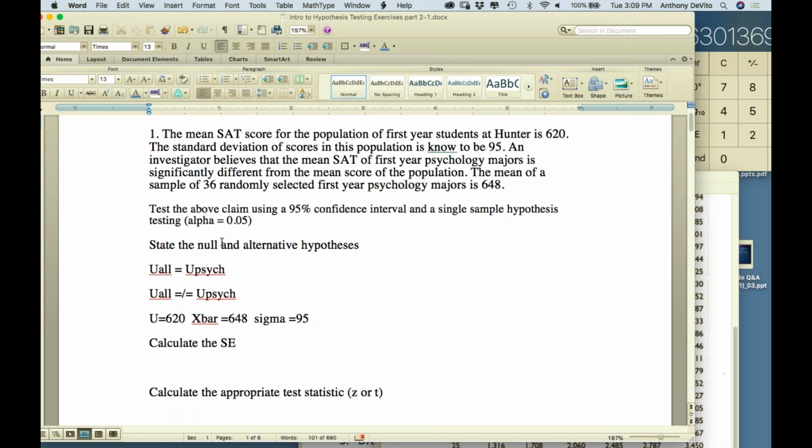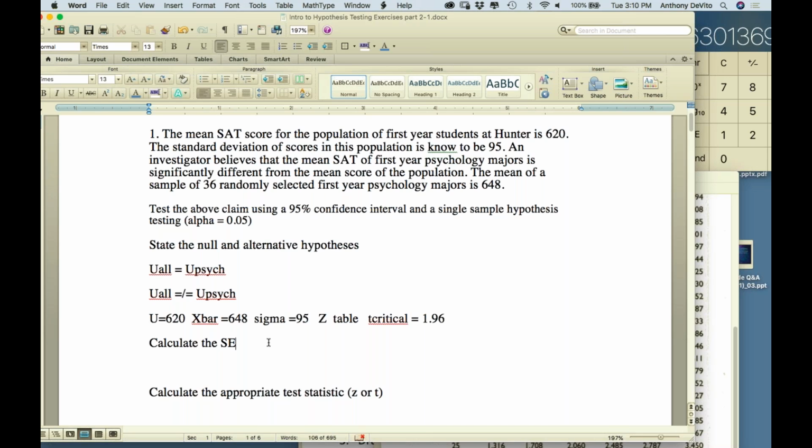So that means I can work with the Z table instead of the T table. That's another way I can work with the Z table for probabilities. What is T critical for 95%, or a 5% chance of being wrong, on the Z table? It's equal to 1.96. If I didn't know what sigma was, I would have to use a T table and look up T critical for a sample size of 36. But I know what it is here, so I can use 1.96.